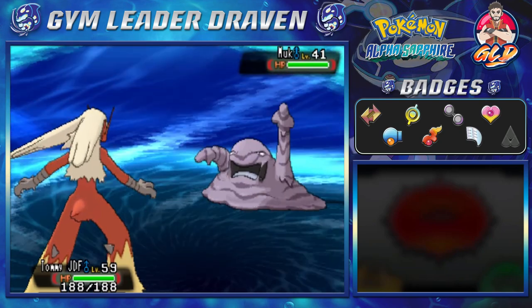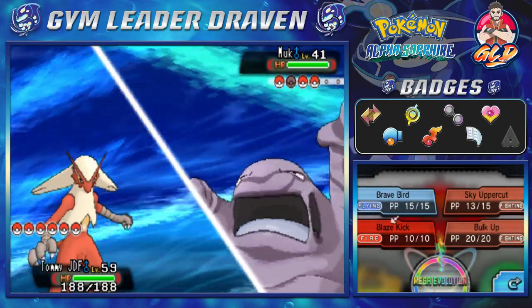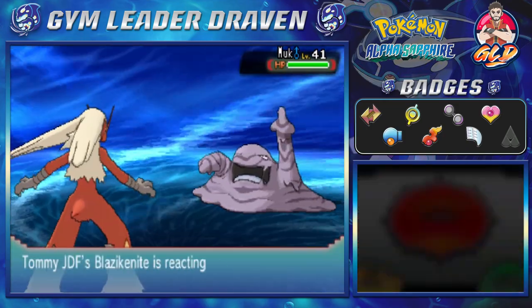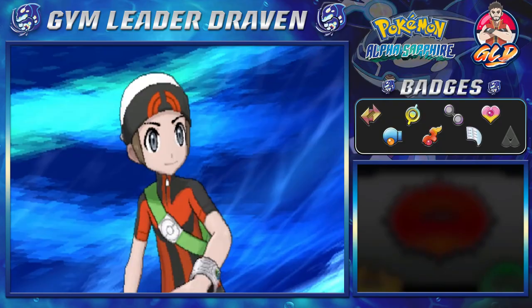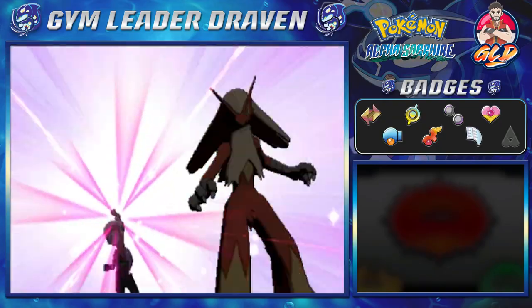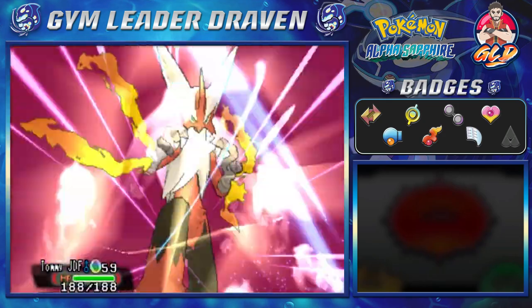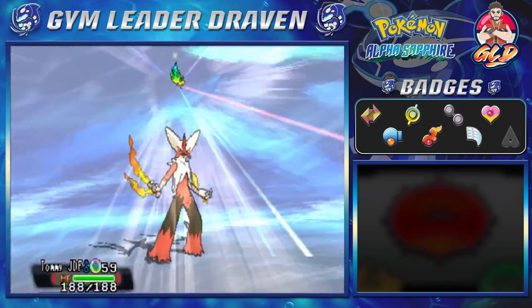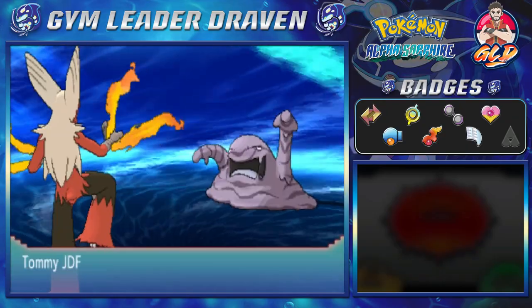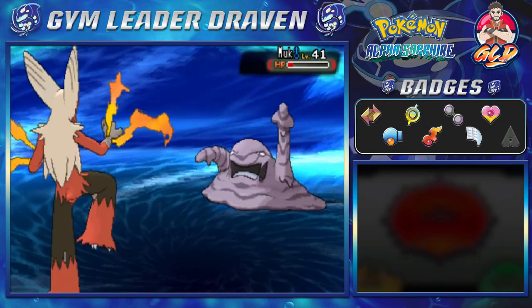It's time. Digivolution time. Oh yeah. We've been waiting for this for quite some time. Let's go with a Blaze Kick. Here it is. Time to morph. It's morphin' time. Tommy JDF. Let's go with the Zeo Ranger Red. Oh yeah, look at this. First time for everything. We get a boost and everything. And time to catch these feet.